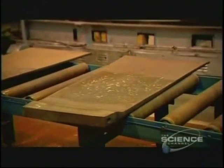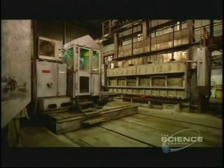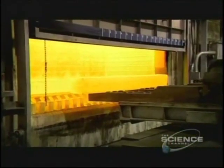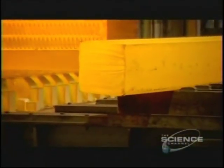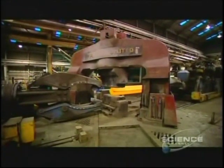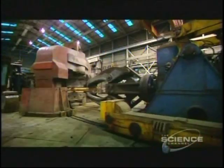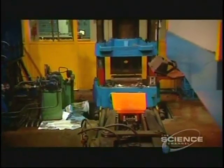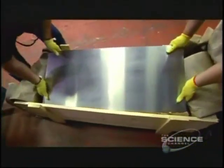Now all they need to do is turn these blocks into usable metal forms. The blocks are heated in a furnace to a phenomenal 2,134 degrees Fahrenheit — the temperature at which titanium becomes malleable. These glowing metal sections are then removed from the furnace by a series of robotic pinchers and fed into an enormous mechanical press. This fearsome beast uses thousands of tons of force to slowly compress the metal rod. After several hours of concentrated compression, products such as titanium sheets begin to take shape. Finally, after a process of further heating, cutting and polishing, the titanium sheets are finished — to be shipped to aircraft manufacturers around the world and used to make jet engines, landing gear and airframes.